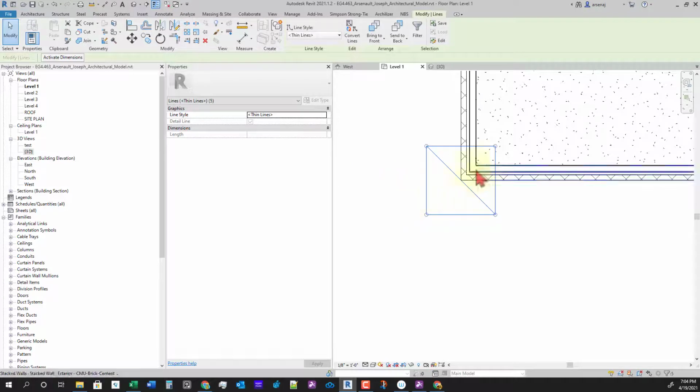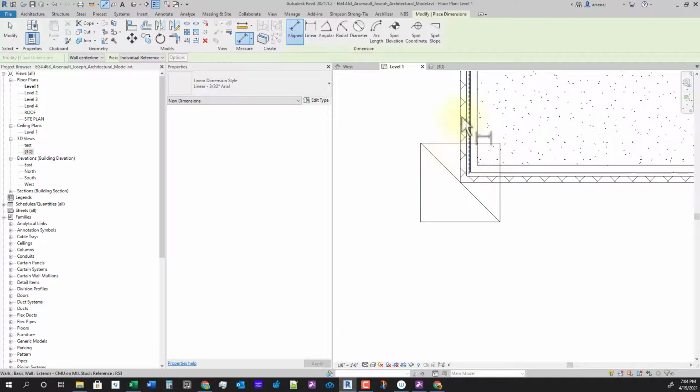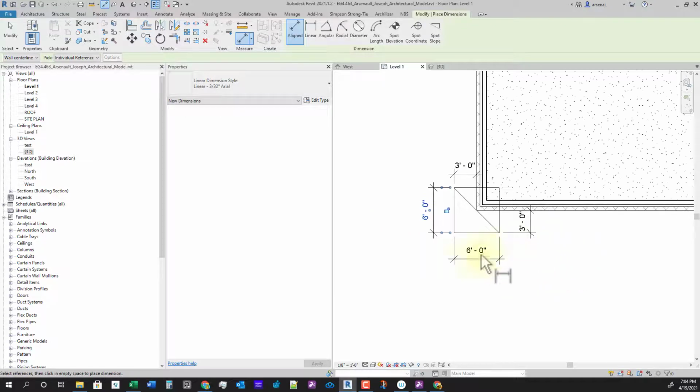Let's take a dimension, I want to make sure these are even. It'll be a 3 foot bump out, and it'll be 6 foot wide from each side.